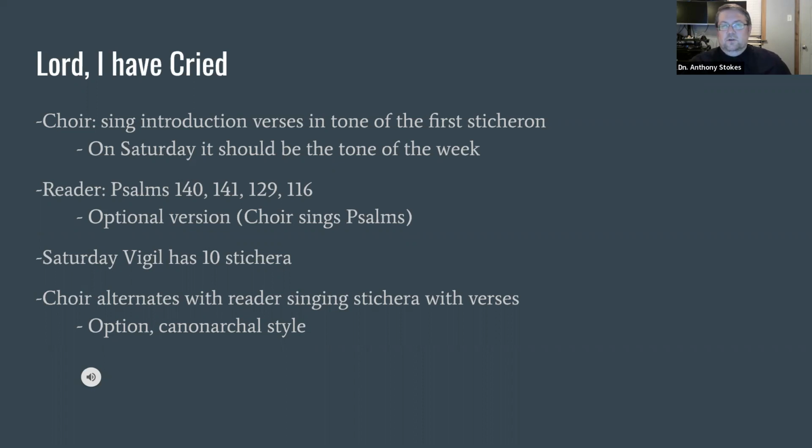And then it also includes the choir singing the psalms instead of having a reader read them. It's kind of a quick way that you can do it, where you can sing through the psalms at Lord I've Cried, and also at the praises. It works there too. This is just an audio recording, from the Holy Trinity St. Sergius Lavra's Representation Church in Moscow, an older recording of a Vespers service conducted by Vladimir Gorbik.